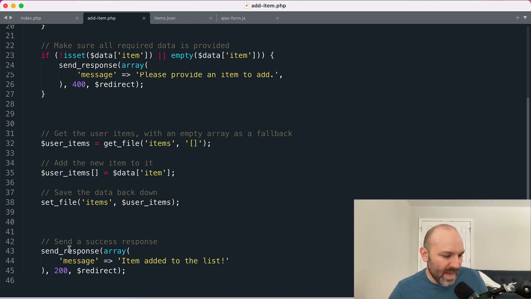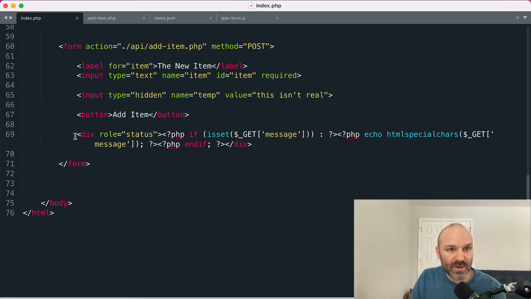But that function redirects the user to whatever we pass in as a redirect. And it also appends this message as a query string so that over in our PHP file, we can grab it and display it in the UI.